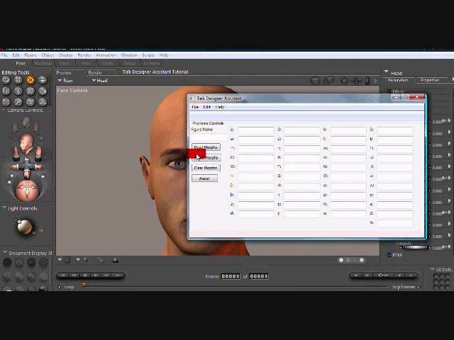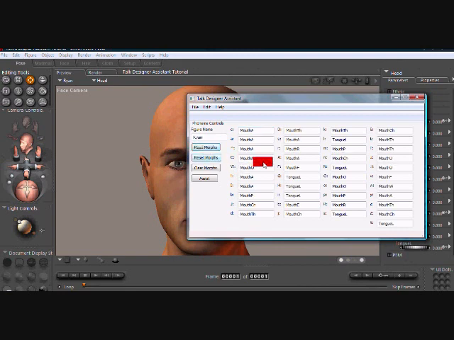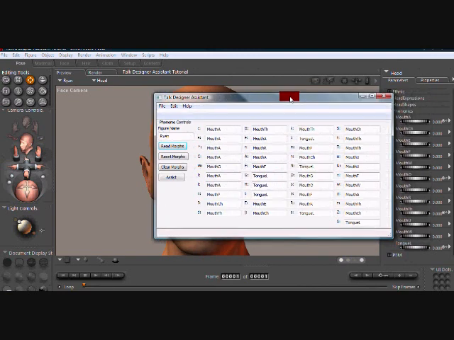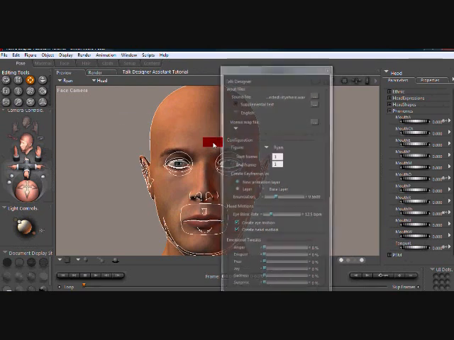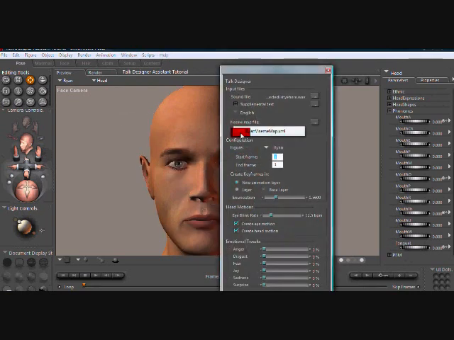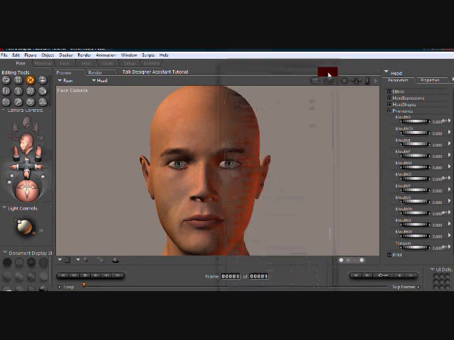Select your character's head or just your character's figure and click the Read Morphs button, and you'll see that the interface is now full of the morphs that will allow Ryan to work with Talk Designer. If we click the Assist button and then go to the Talk Designer itself, we will see that the Ryan Visime map is created, and now Ryan is compatible with Talk Designer.